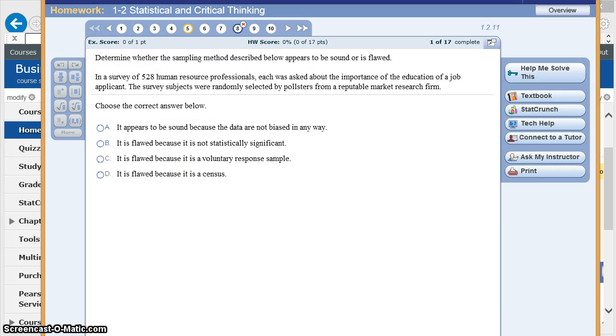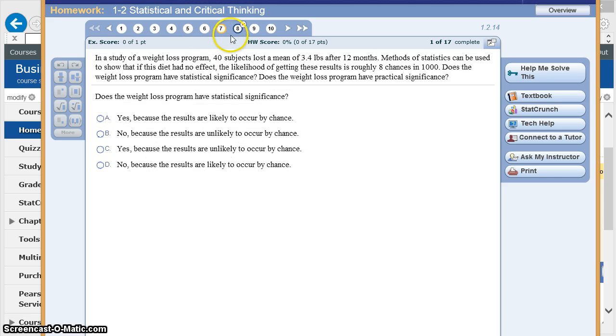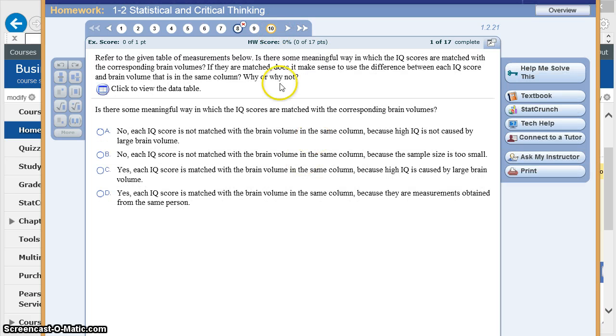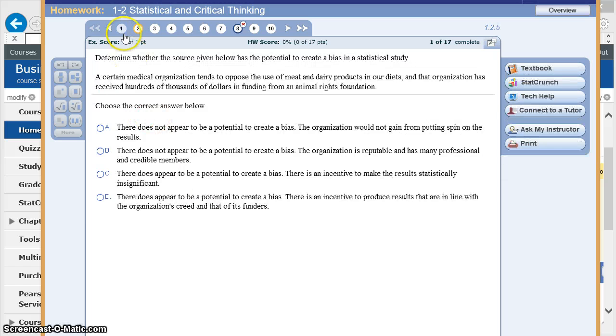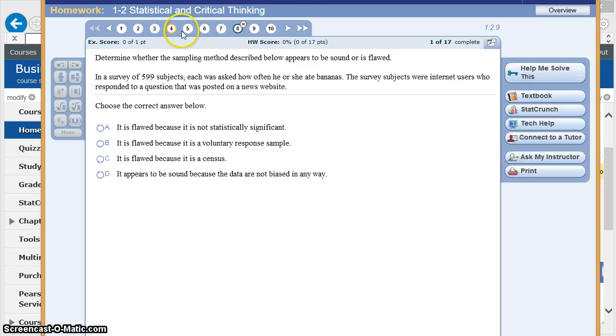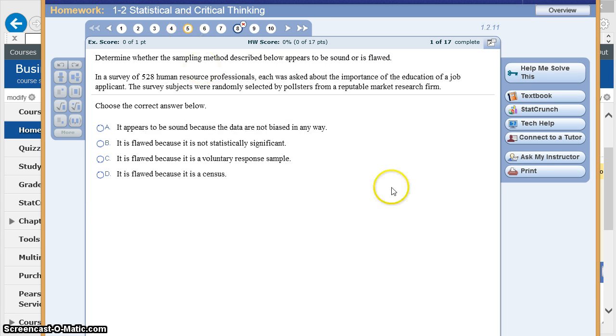Let's look at another problem. Let me see if I can find one that has a specific type of help that I want, which is show me a similar problem. Notice for this problem, the different assists that are available to you change. So different problems have different types of assistance that can be provided to you. And these features are really helpful because it's almost like having a tutor right next to you.